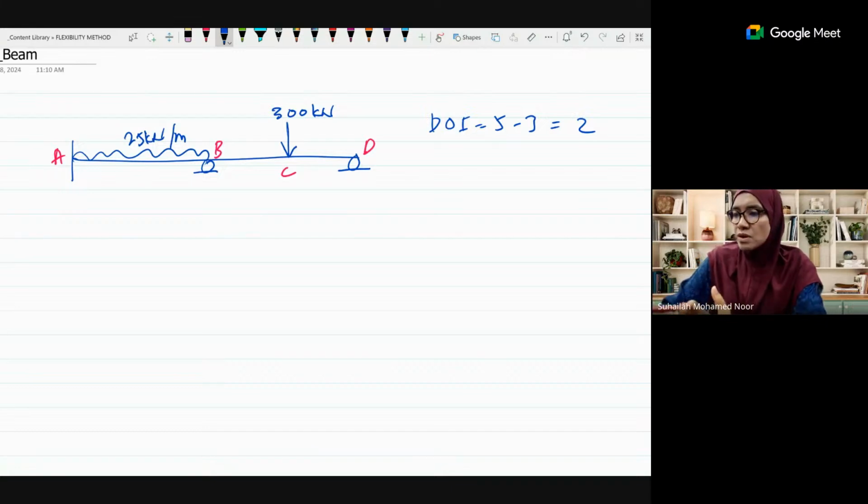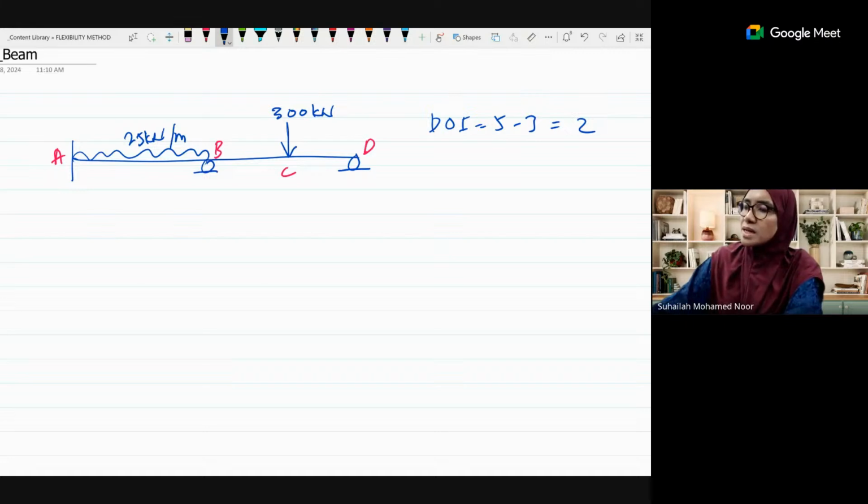Okay, because for 2 redundants we have 3 possibilities, right? So you can choose either one that you want to proceed with. We can analyze the cantilever beam as the primary beam or simply supported beam depending on the redundant chosen. Make sure the primary structure is stable and determinate. Don't simply remove any of the 5, because we have to make sure that if we remove one it becomes a pin, remove another one it becomes a roller. You cannot simply remove them. You must remain the support condition.